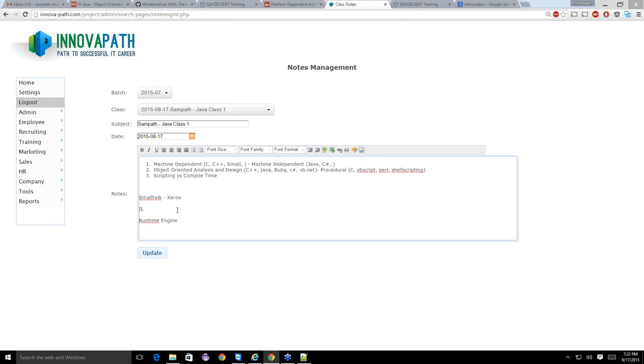Then how will you get this intermediate language? You compile Smalltalk and you will get IL, and when you run the IL, it will run on this runtime engine. So you have two languages? Yes, we have two languages. So it's a two-step process. You compile, you get something intermediate, and then you run it. So is it compiled or scripting? Both. Smalltalk is compiled, but the intermediate code which is coming from it is interpreted. So the Smalltalk environment is a combination of both, compiled and interpreted.